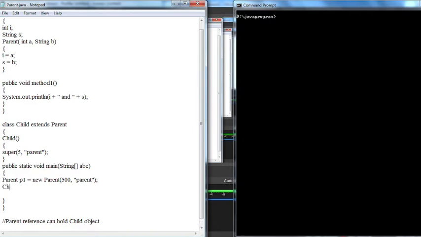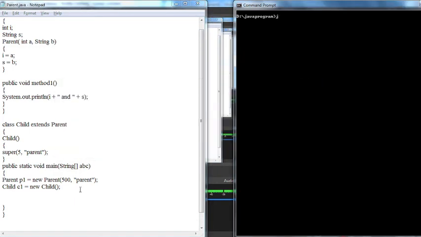Now let's create one child object, Child c1 equal to new Child. Here the child constructor has not taken any parameters, right? So no need to provide anything. Now let's compile, javac Parent, that means the file name, .java. It will work fine, I think.